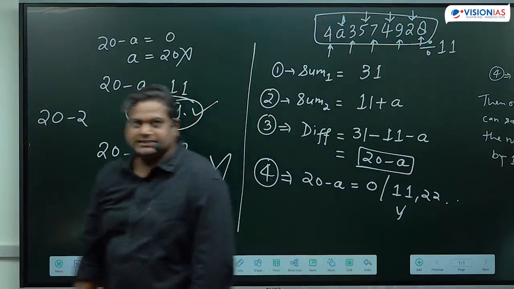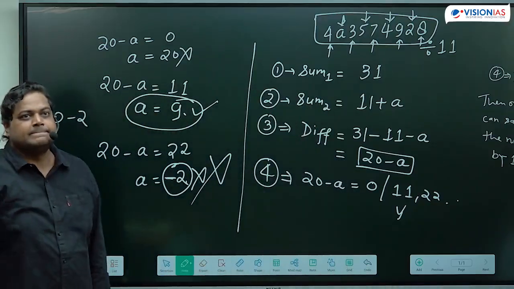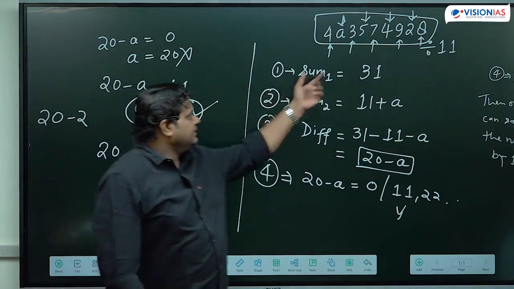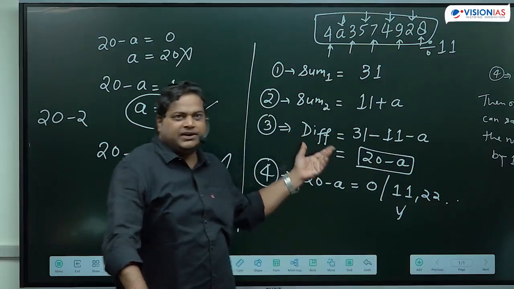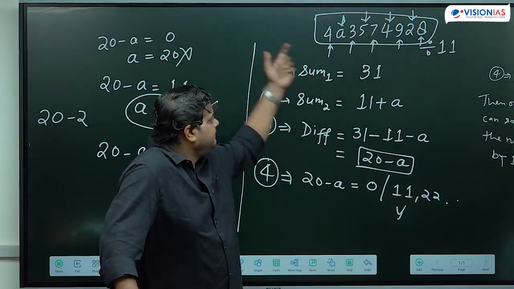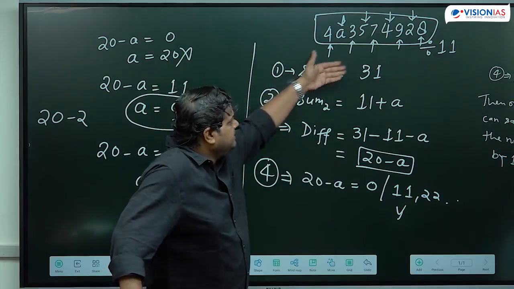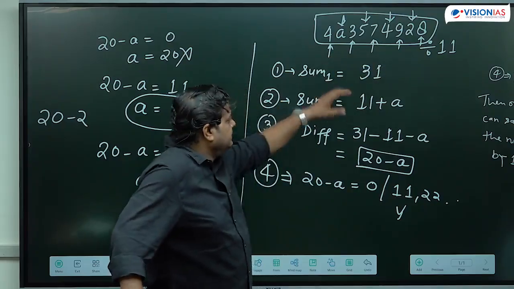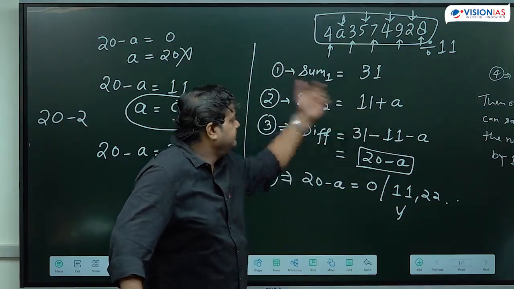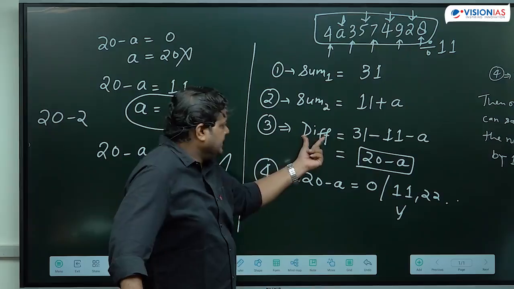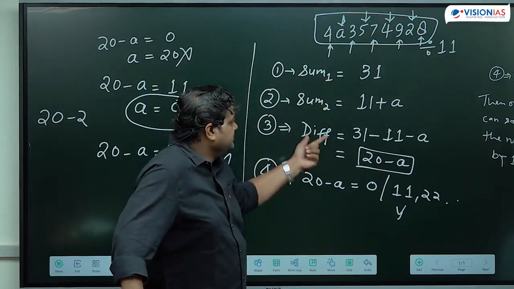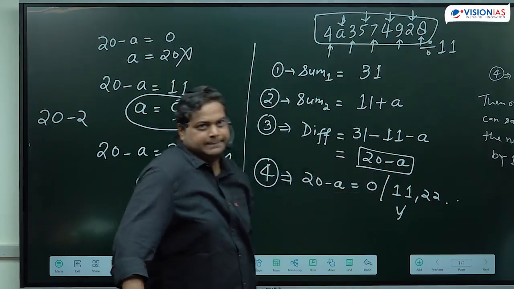इफ द डिजिट्स आर डिफरेंट, 20 माइनस ए समझ में नहीं आया. सी हमने स्टेप्स लिखे थे ना 4. वी हैव रिटन 4 स्टेप्स to check for the divisibility of 11. First step में we are going to calculate sum of the alternate digits. Second step में we are going to take the sum of the remaining digits. Then we are going to get the difference of these sums. Difference of these sums is coming as 20 minus a.